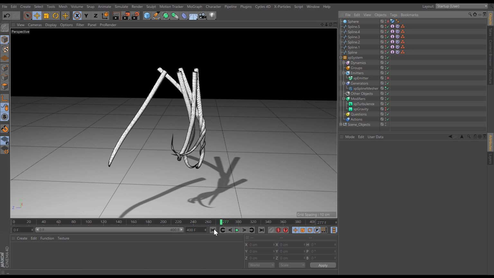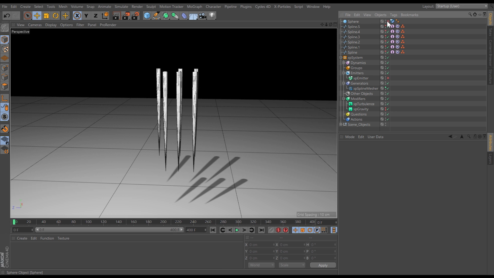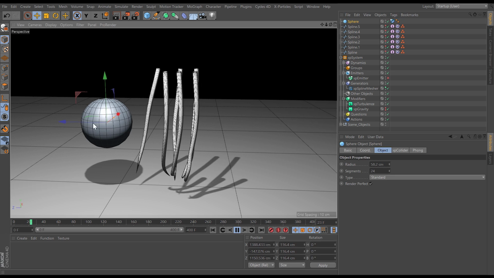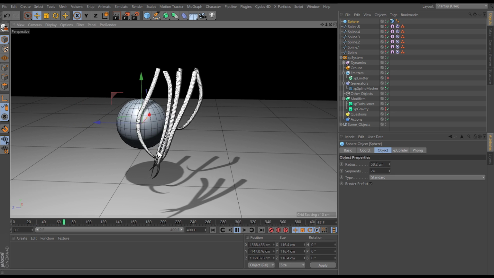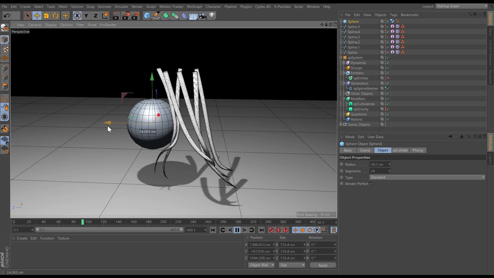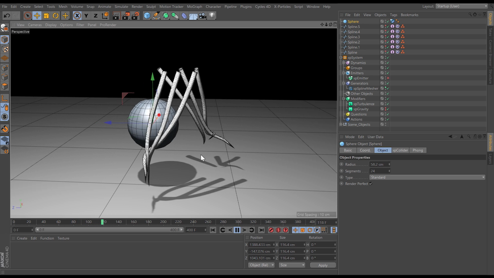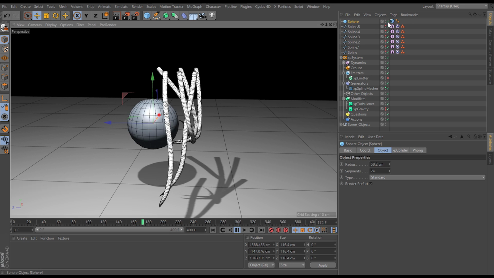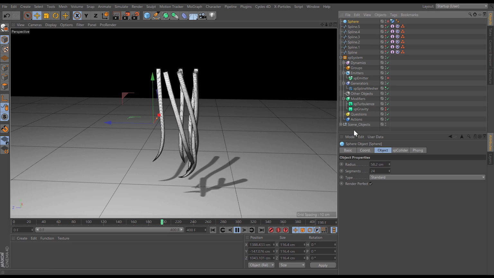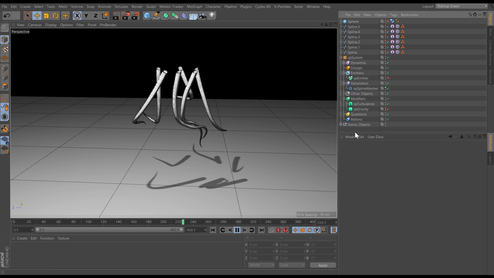These splines will also interact with scene objects as well. Let's bring in a sphere. And we'll move this sphere along, and you'll see that they'll interact and bounce off that scene geometry without intersecting, wrapping around each other and creating this fantastic looking scene. Let's just get rid of that sphere. We could also control these with X-Particles as well.